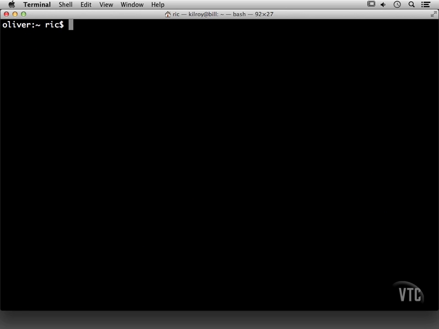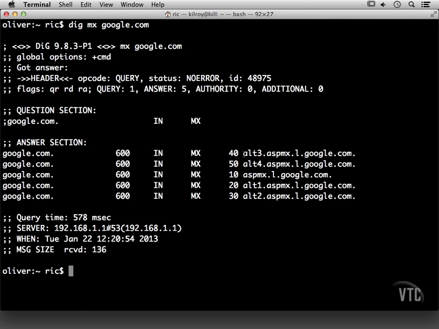Now, of course, web servers and HTTP aren't the only things I can use Netcat for. I can also use it to connect to mail servers, among several other hosts, but let me just demonstrate mail servers here, and you get an idea for the things you can do. And if you know the protocols, you can connect to any server that you want using Netcat. So I want to look up the mail server record for google.com. So it tells me that I've got several mail servers here.